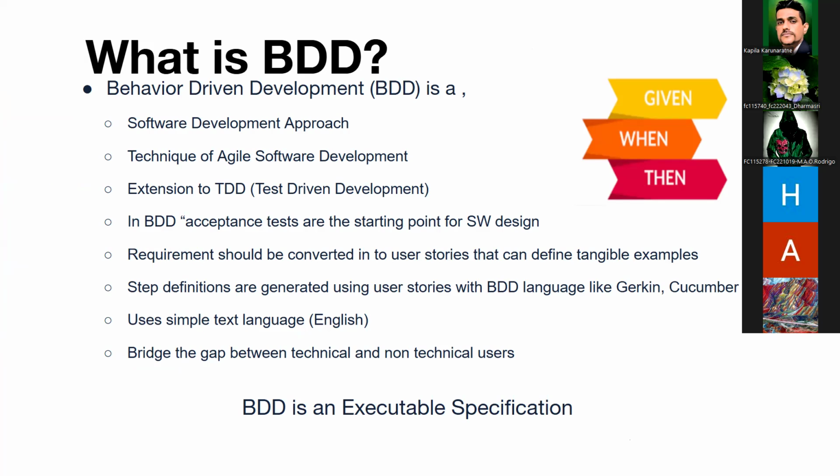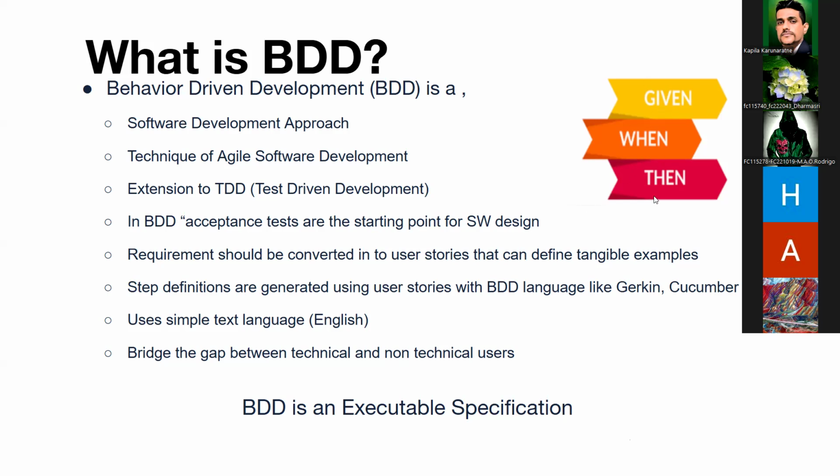The requirement will come as a behavior of the application. Based on the behavior of the application, we will write the code and we will write the test cases. And we use a simple English-based language to write the behavior. Rather than writing test cases, the business analysts write the behavior. We describe the behavior of the application using a set of commands. We call them given, when, then.